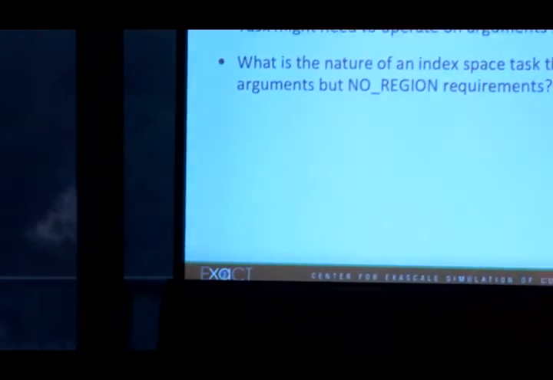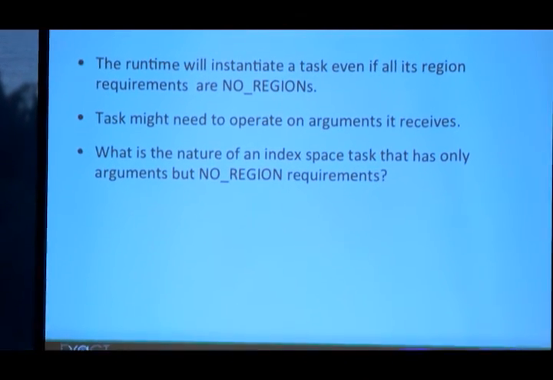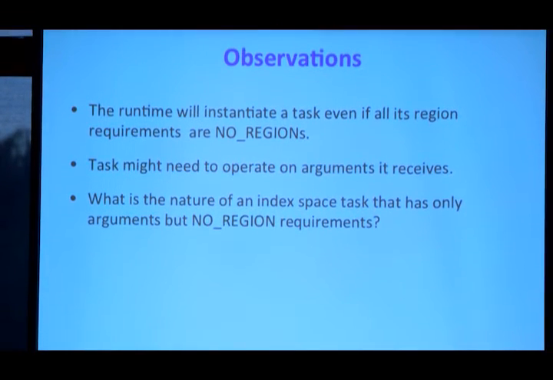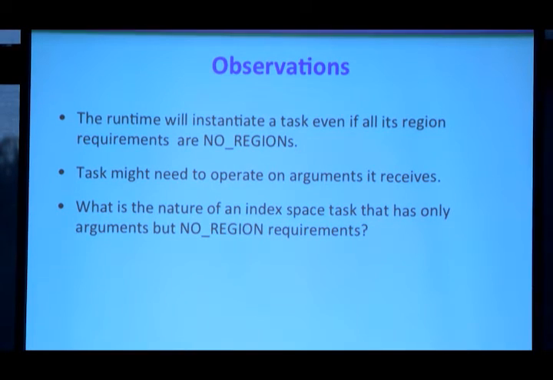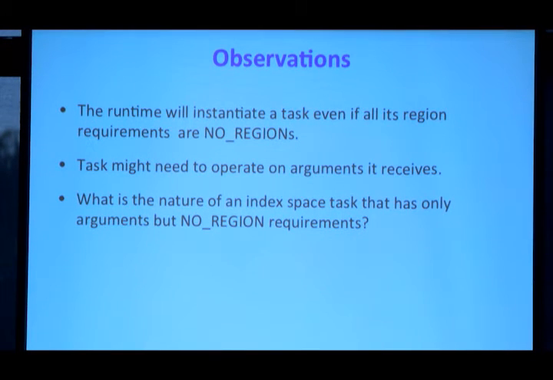I'm still going to instantiate the task, which brought up what you could call a philosophical question. If you have an index launcher and an index-based task with a certain set of input arguments and a certain set of region requirements, but it turns out that all the region requirements are null or no region, conceptually, what is the difference? In my head, there's a clear pecking order as to what should dictate the instantiation of a task. To me, and this is completely from my biased view of S3D, the region requirements followed by futures followed by arguments should influence a task instantiation. I'm sure there's a good reason why that should not be the case.